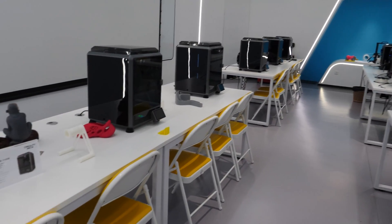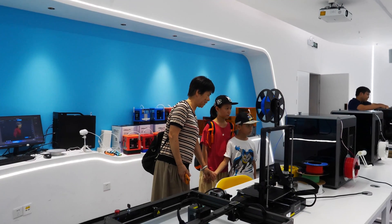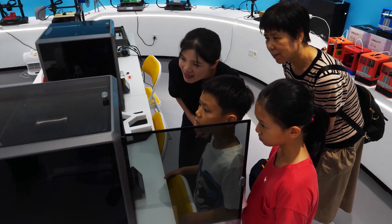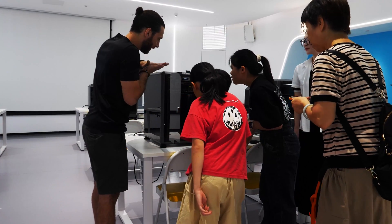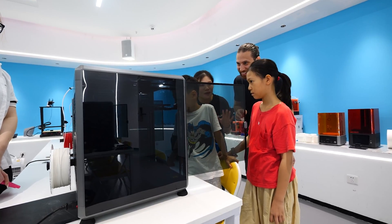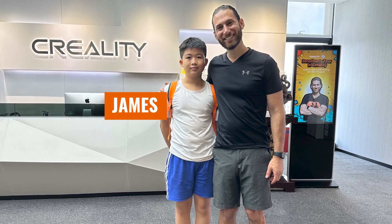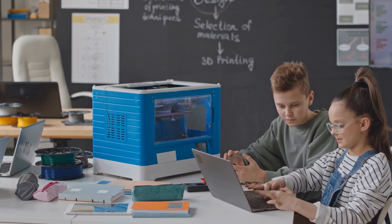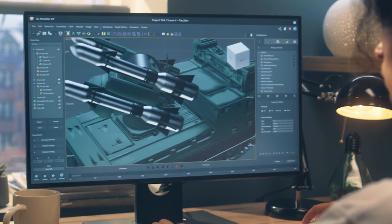Then we headed into Creality's Experience Center — one of two such centers where row after row of K1 and K1 Max were set up for anyone to come in and use during scheduled classes and workshops or just on their own time. I honestly thought it might be a bit of a gimmick, but while I was there I actually got to hang out with a couple of young kids who just wandered in with their grandma during vacation. With the help of Sabrina, I got to explain to them the fundamentals of 3D printing, which was really exciting for me. I also got to hang out with James, a young guy whose father Jesse is the coordinator of Creality's employee health and wellness clubs — James is a regular at the offices and has become quite a skilled 3D modeler as a result.